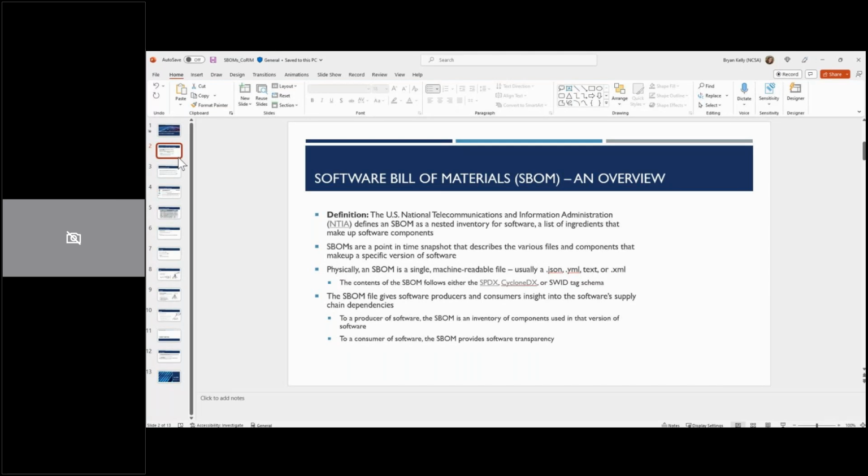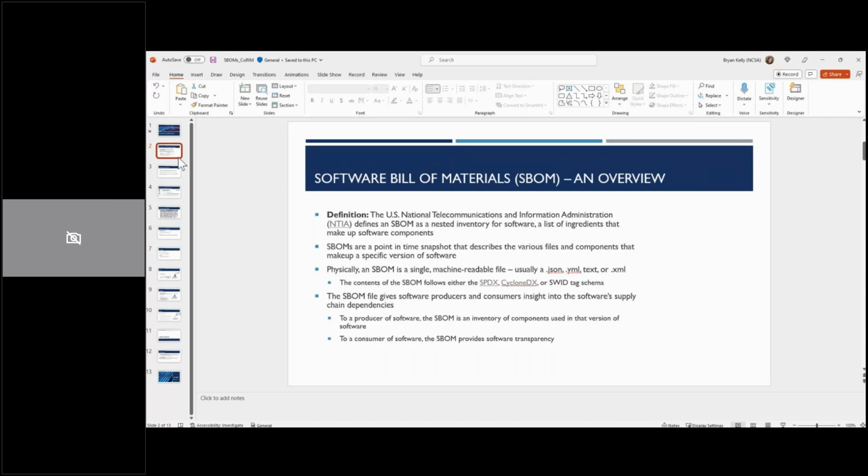The formats in the Telecommunications Information Administration spec are SPDX, CycloneDX, and SWID tags. I don't actually have examples of what each of them look like in this presentation, but this links off to the various specifications, and we'll send these out later today after the call.